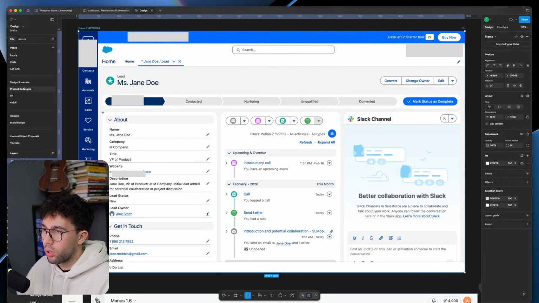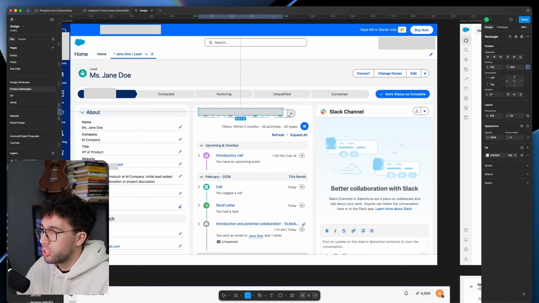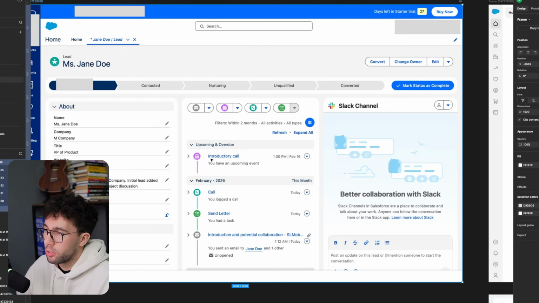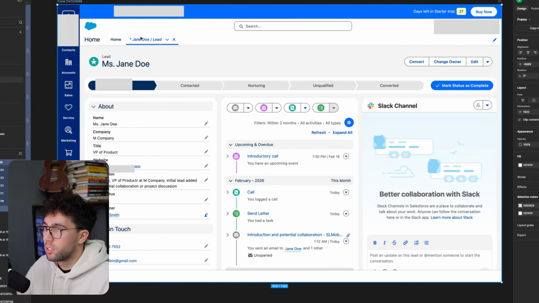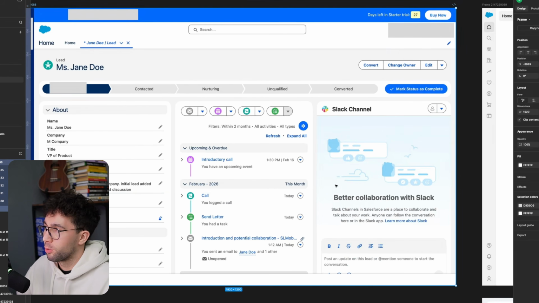And then we can work on those little cards here. So we have the about with the description of the lead. We have the actions here, which is sort of like timeline and multiple actions. I say actions because there are a lot of different things. I think there's email, a task, you can have a call, and then event. And then this is like Slack, because Salesforce owns Slack. So I think it's a really easy way to integrate it into their product.